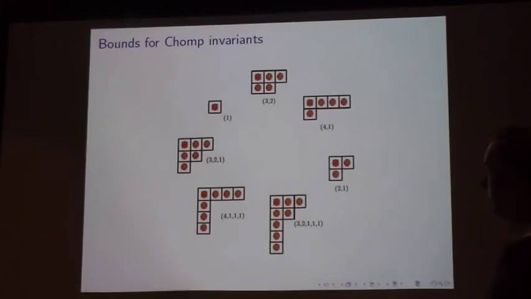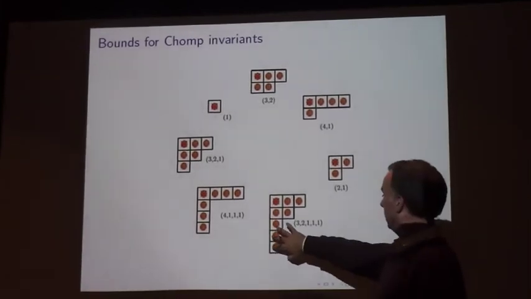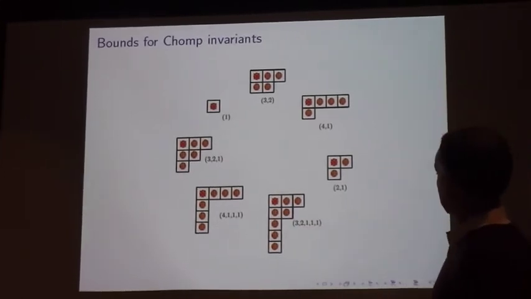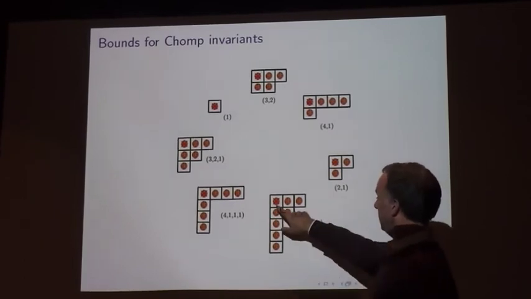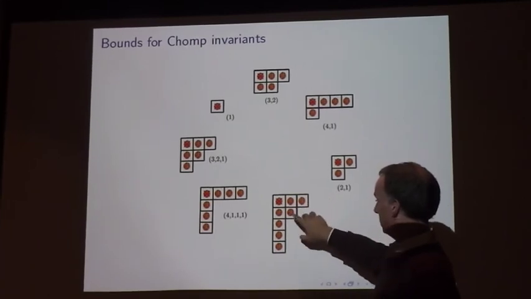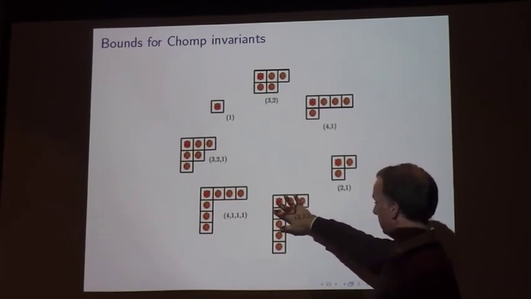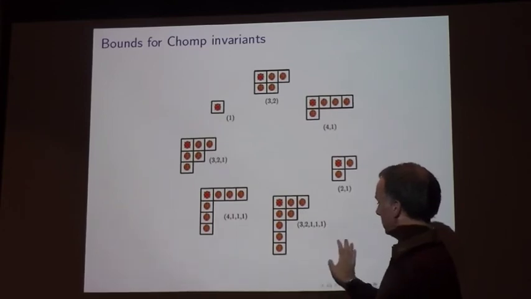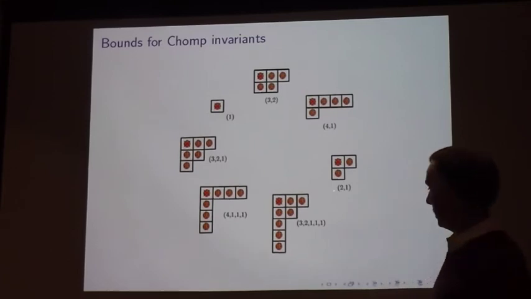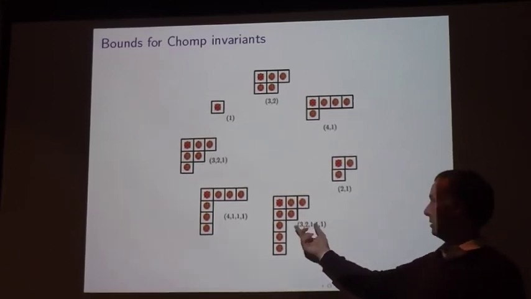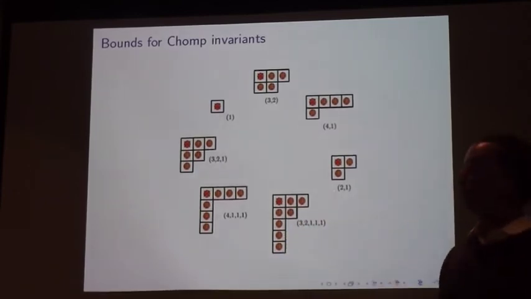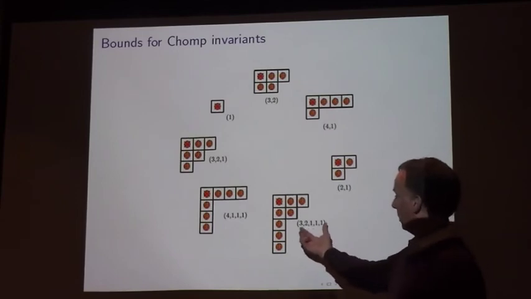And I'll tell you a couple more examples. So Chomp is a combinatorial perfect information game. I mentioned Doran's done a lot of analysis on it. What happens is you start on a full rectangle and the players alternate eating a cookie, and in this version of the game you remove every cookie that's below or to the right. If you eat this cookie, you remove every cookie below or to the right. And the program would just represent these as lists, 3, 2, 1, 1, 1. So it's a perfectly good mathematical object.